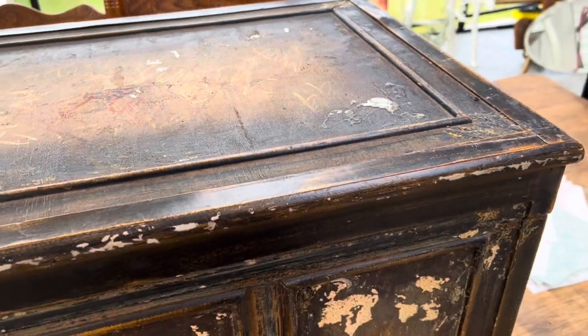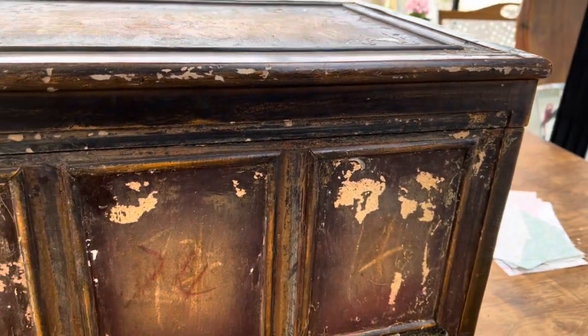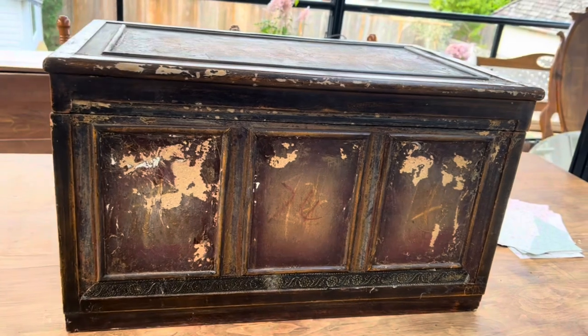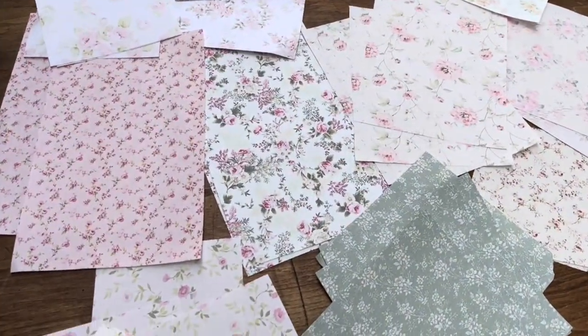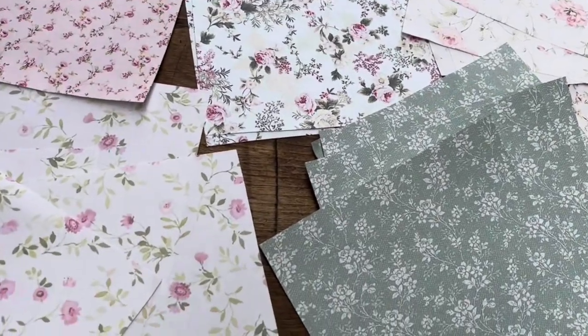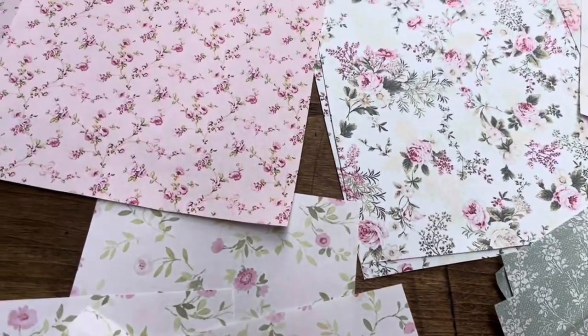It was from Value Village. I got it for $15. It's definitely pretty worn. Lots of the paint is chipped off and the wood is really textured, but I thought it would be a beautiful piece that I could upcycle and turn into a Shabby Chic DIY.